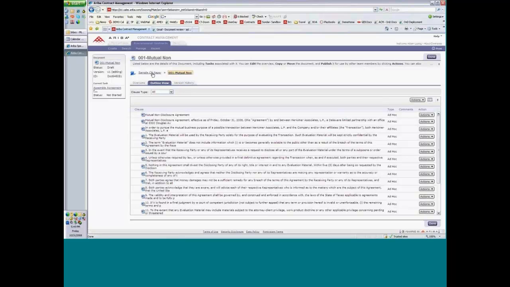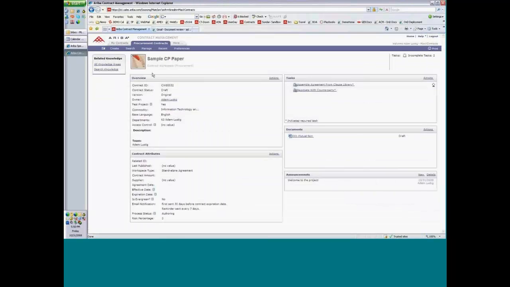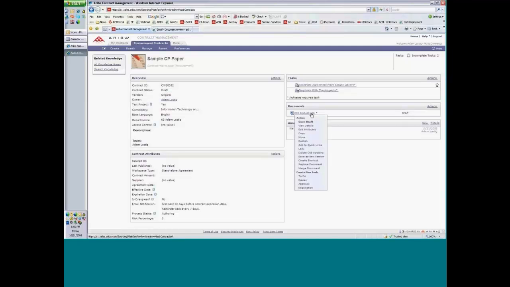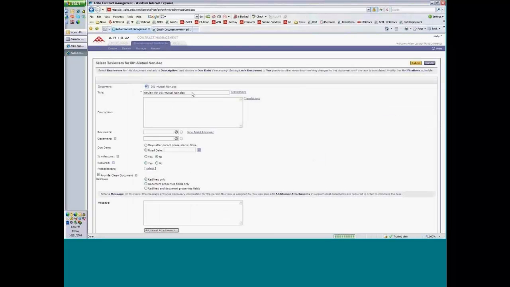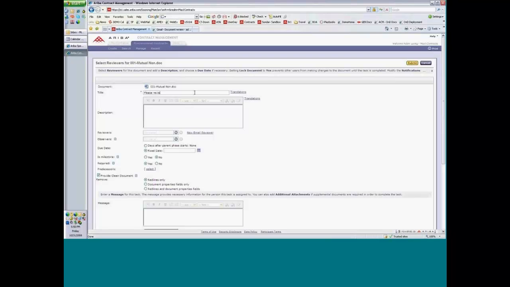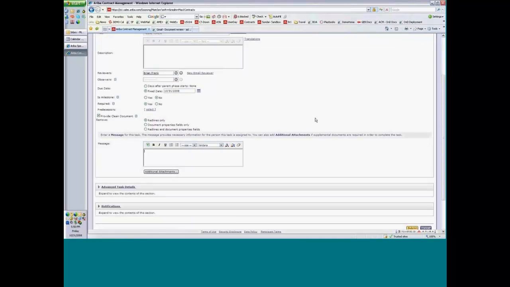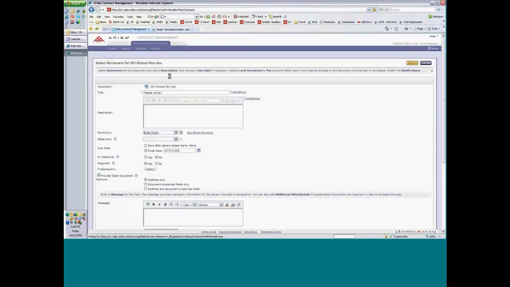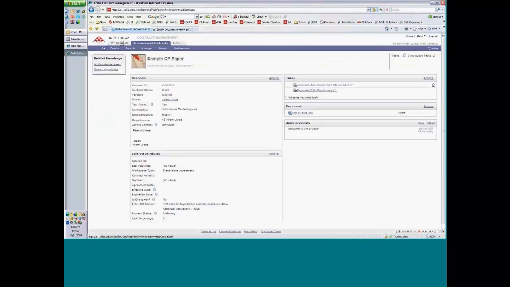And, you know, I mentioned the system is very adept not only at all this process management, but ad hoc as well. I could just grab that document and send it to somebody for review, just create a quick ad hoc review step. Please review, choose who I would like to review it, who I might want to have as a watcher, and then just go ahead and submit that step. Okay, so a lot of power, a lot of flexibility there.